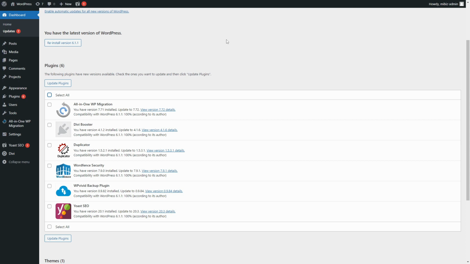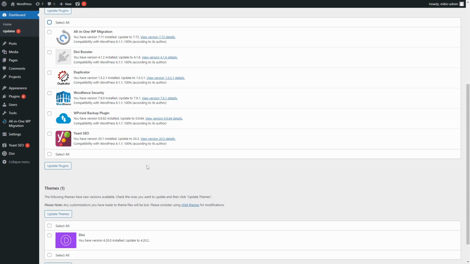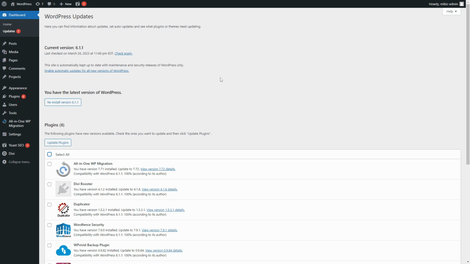Tip for you, do not, I repeat, very important, do not leave the page when you update. It will break your website. Let it finish and make sure it says that it's done before you leave it. You're going to get stuck in maintenance mode, or it's possible that something didn't finish and it could break your website, especially with the theme. So make sure, let it finish. It can go fast. It can take a while depending on your internet connection, especially depending on your web host. So just be really careful. Let it finish.